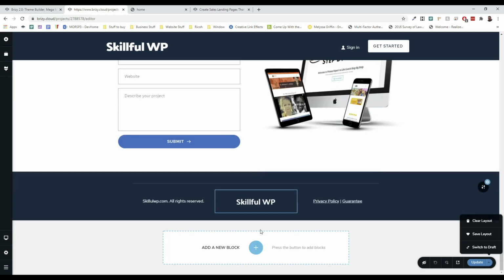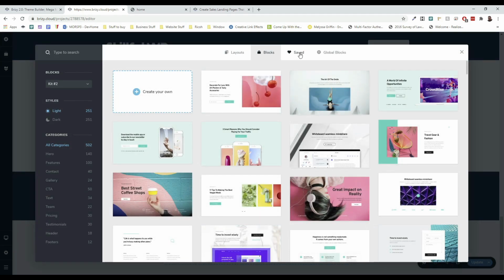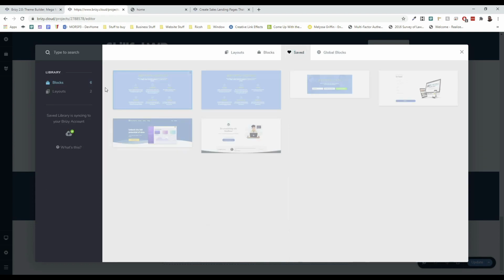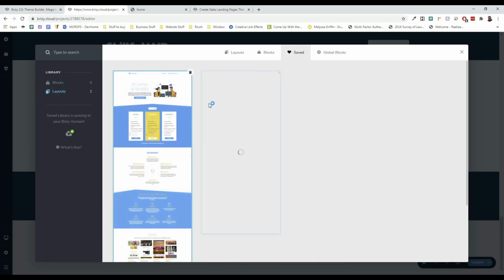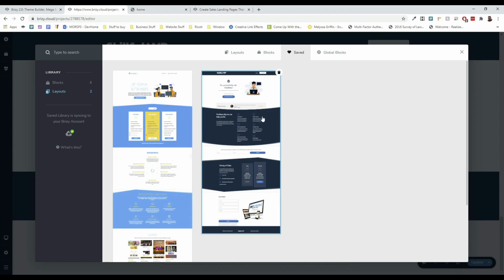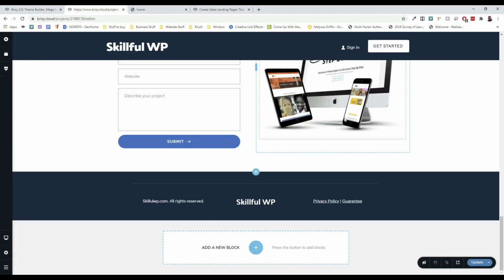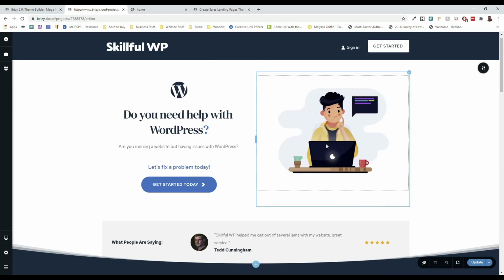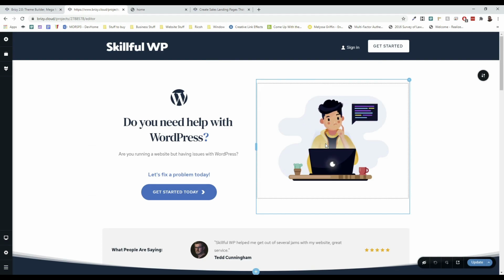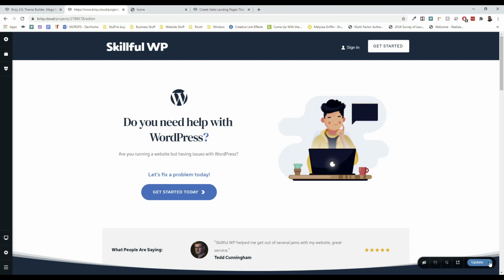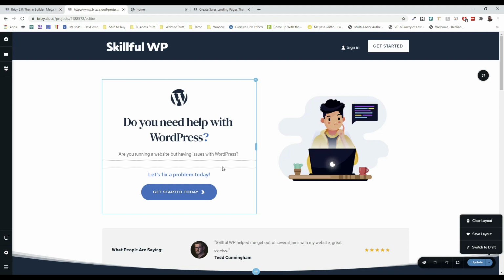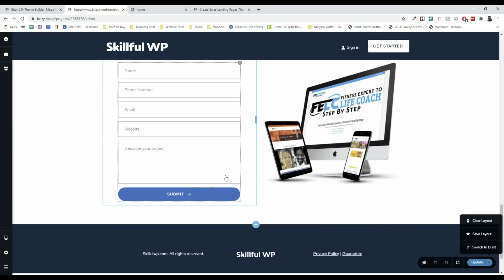And if I go into the cloud, let's go to add new block, and you go to saved, you'll see you have layouts. From here, you can choose any one of the layouts that you've already saved, and you saw it loaded up pretty quickly. If I just click this, it'll add that whole entire layout to a blank page. So you could develop pages in Brizy Cloud and then move them over to WordPress, or develop them in WordPress and move them over to Brizy Cloud, however you want to do it. It's really cool that you have this unique block setup that'll follow you. And I think that's one of the best things about Brizy Cloud.